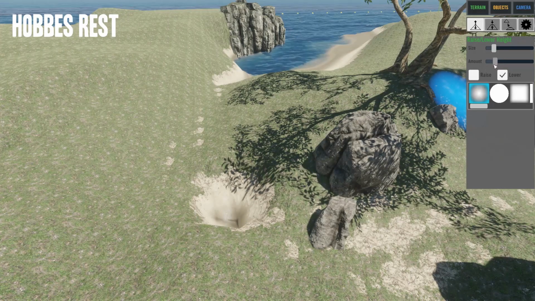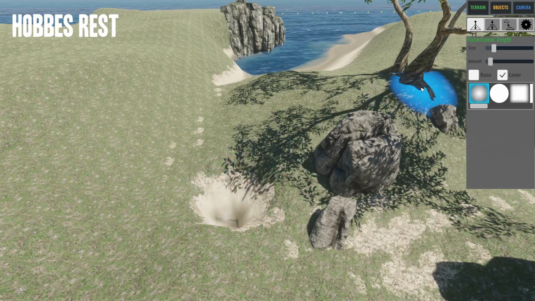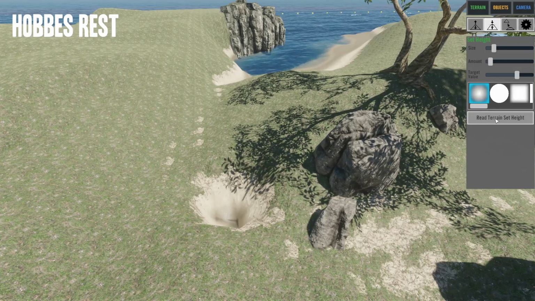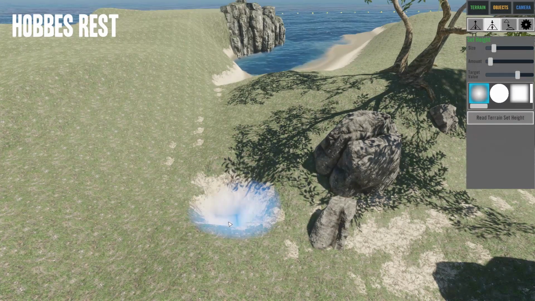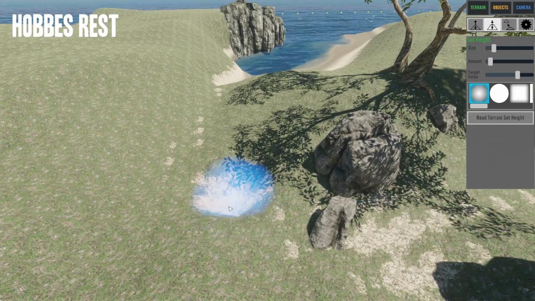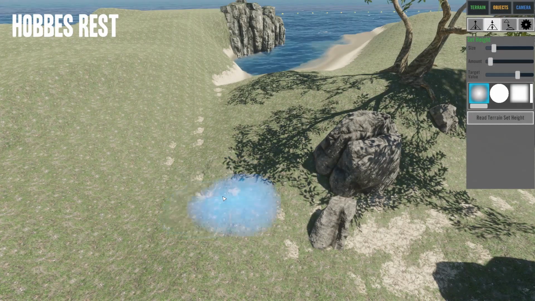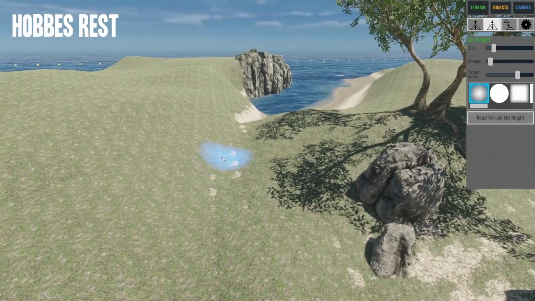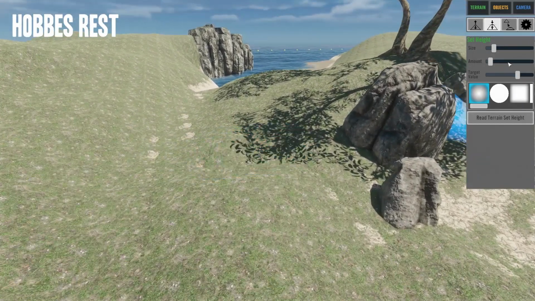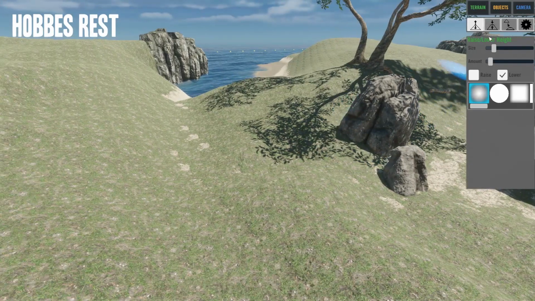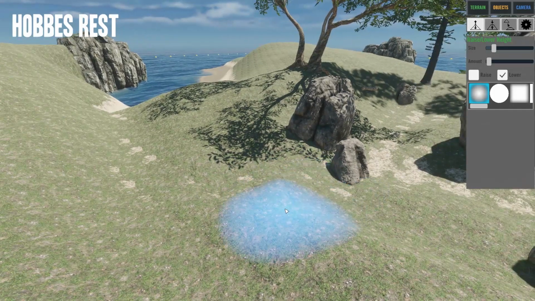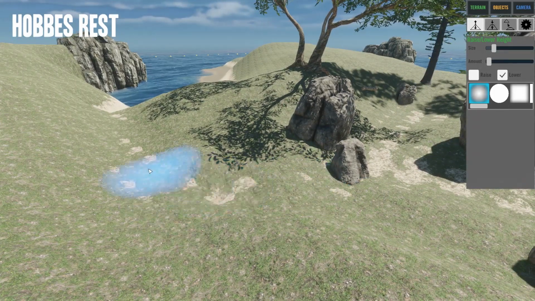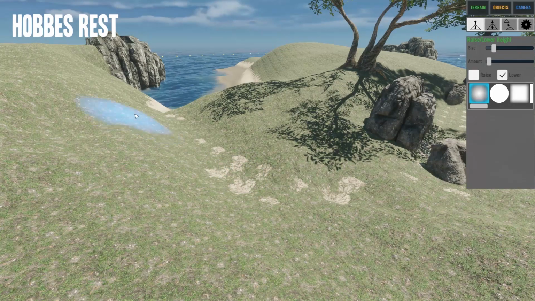Whoa, the amount was cranked all the way up. I really don't like that. But we should be able to fill that hole fairly easily using this. Yeah. Okay, cool. It's actually worthwhile making mistakes in videos like this because the amount is all the way down. Because people are going to make mistakes, and it just kind of shows you how to get over it. It's not a deal breaker.